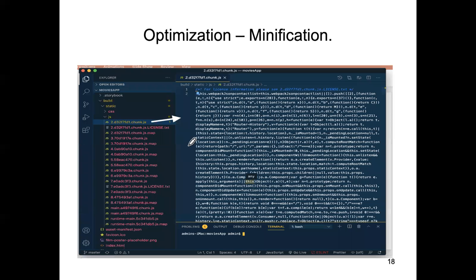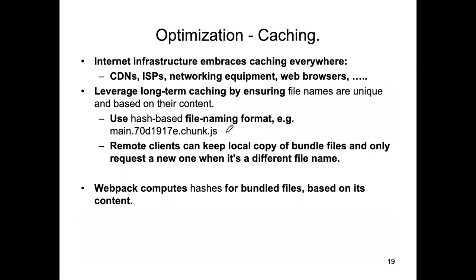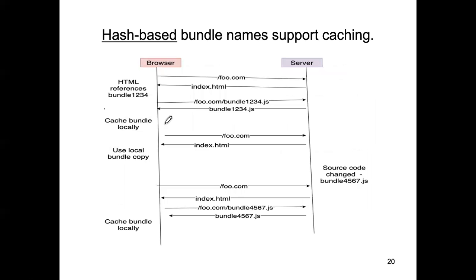Now, in terms of the minification proof, if you look inside any of the bundle files, you won't be able to make sense of it, but it is actual proper ES5 JavaScript. In terms of the caching, given that I've already said that part of the file name of each JavaScript bundle or chunk contains a hash value, and we know what the significance of the hash value is, here's how we can imagine how caching can be of benefit in terms of load time performance.